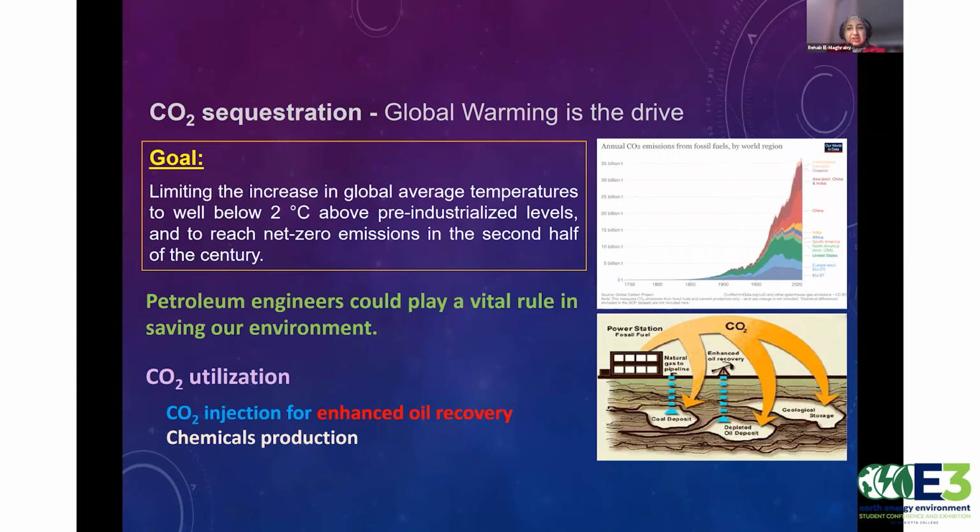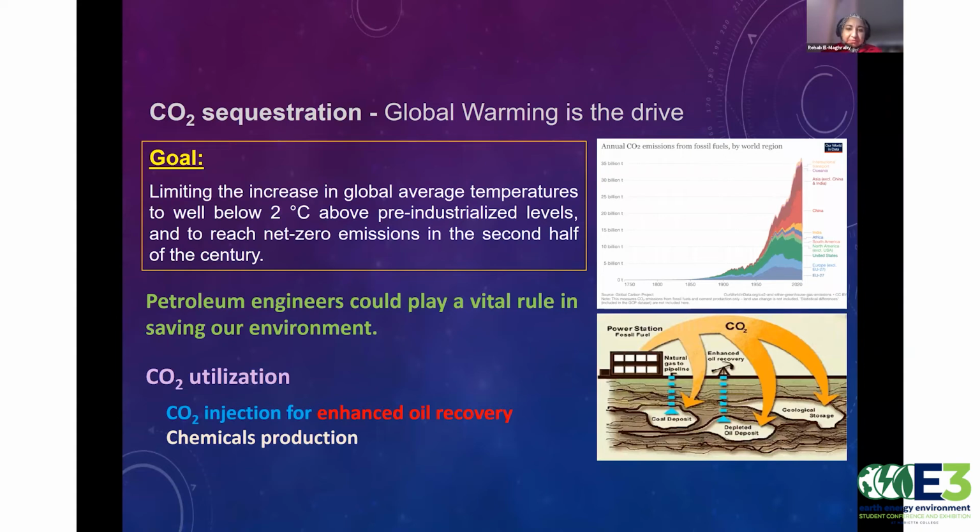If CO2 is injected in sandstone rock, there will be a limited type of reaction, but in aquifers with carbonate-type rocks, there will be a reaction with the carbonate, up to a certain limit. CO2 can be stored in the underground using different mechanisms like solubility, because CO2 is soluble in water, so it will dissolve in the water, which is not the case with hydrogen. If you are going to store hydrogen, it is not soluble in water. CO2 can also be trapped forever, through residual trapping and some other mechanisms.